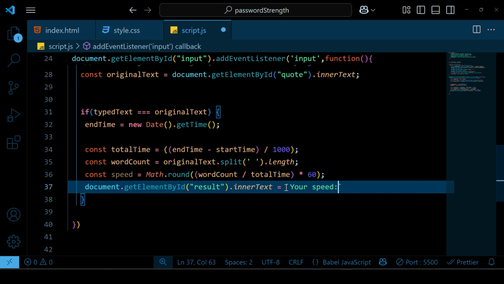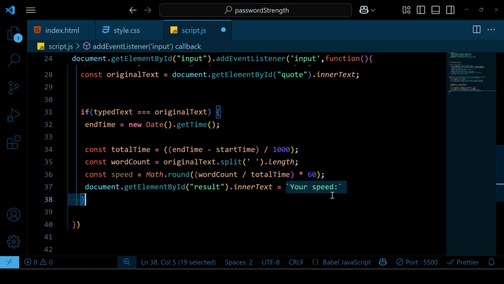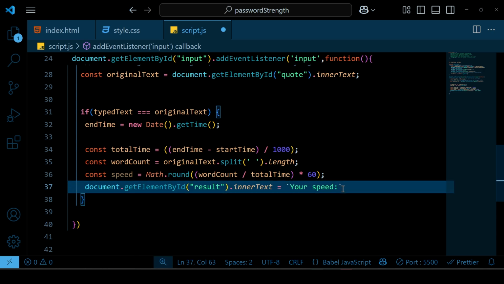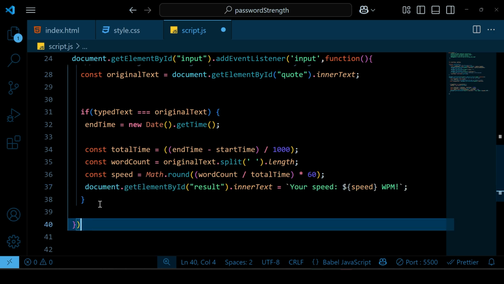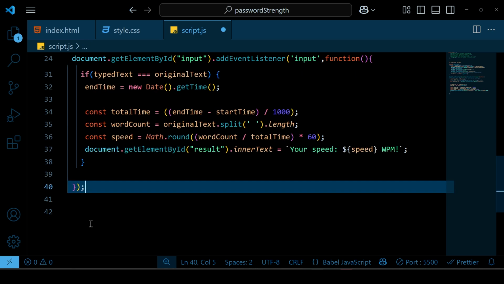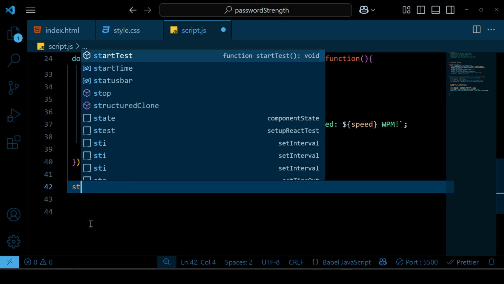For this, I use template literals, that is a backtick, so that I can include the speed here. To include the speed, simply a dollar sign and curly braces with your speed, then WPM, that is words per minute, and you are done.